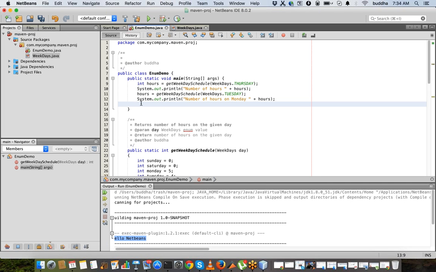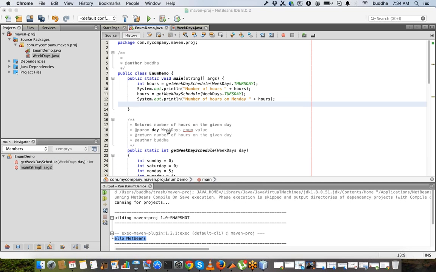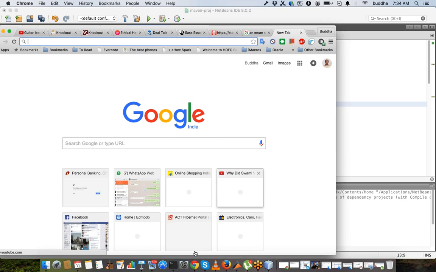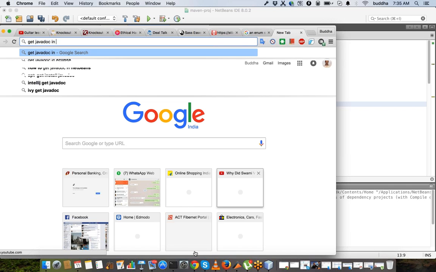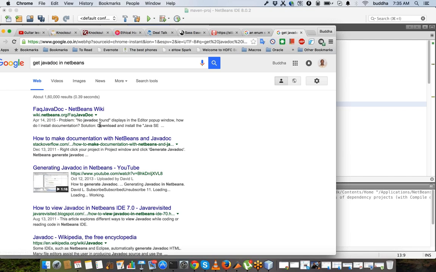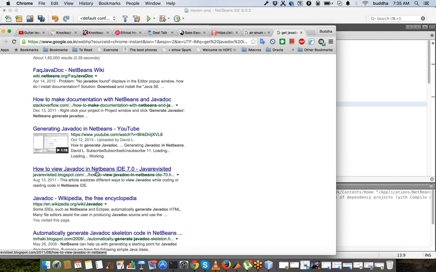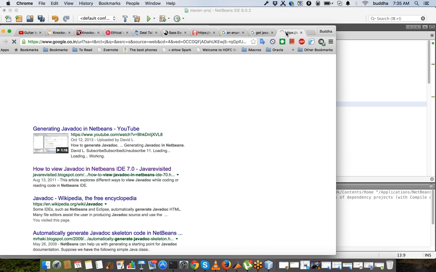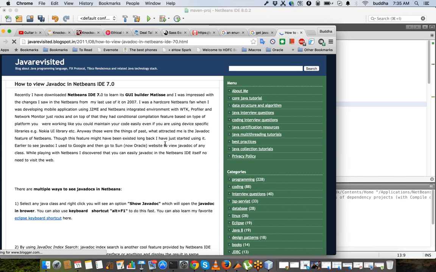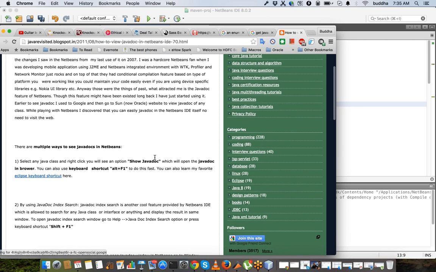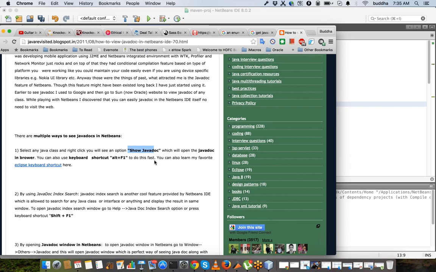Now how do we actually get JavaDoc for NetBeans? We have to right click and click show JavaDoc, or press Alt F1.